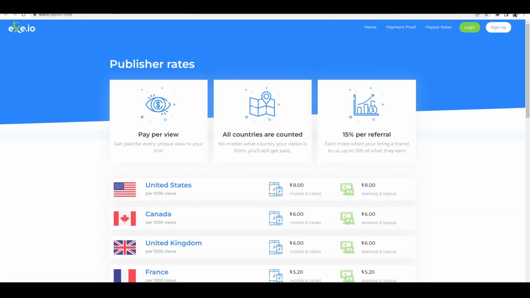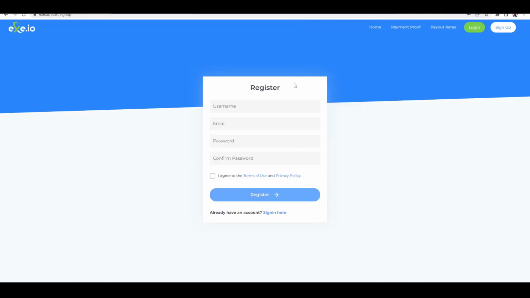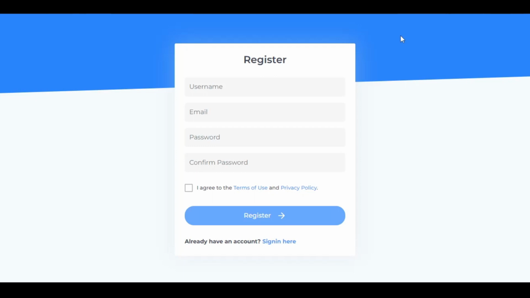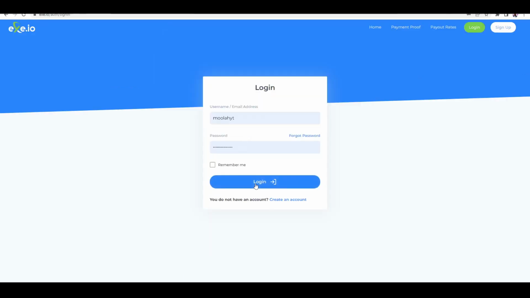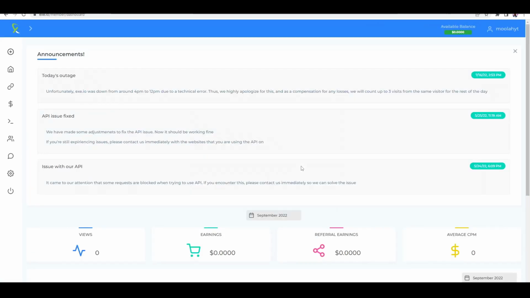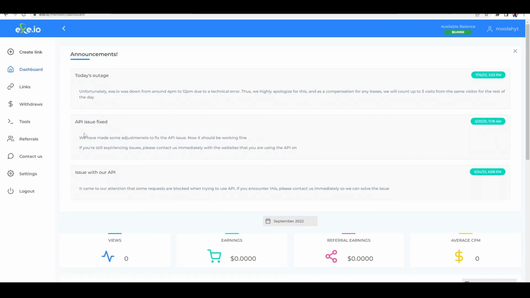Once you click that, you're going to be taken to this page, which is the registration page, right? Now it's pretty straightforward. Like I said, I do not waste your time. Username, email, password, confirm password. I believe you guys could do that because I'm not going to do all of that. I've done that before. So I am just going to log in right now and show you guys exactly what you need to see.